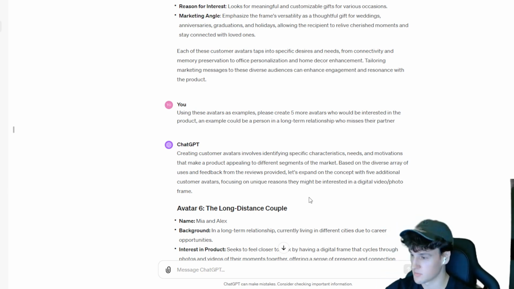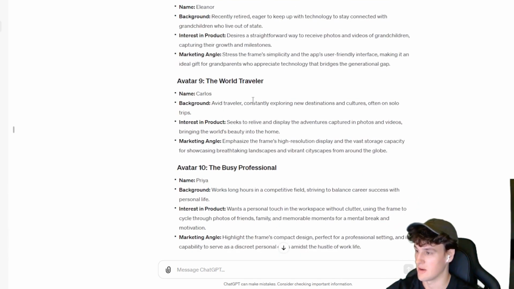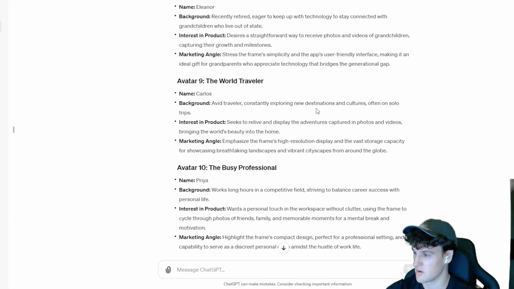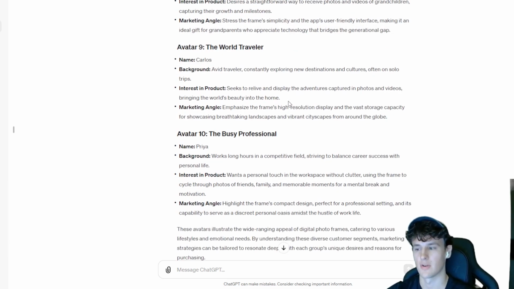So it's produced some good avatars for us here. The world traveler, that'd be a good one. If someone could bring that with them around the world and they can just add to it as they go. That's another good thing with this product, you can add to the footage you have on the device as you go. It doesn't have to just be one thing. It's completely customizable. You can use it whenever you want. So a world traveler, I guess that's a good one. And they want to add their new locations and new pictures and videos they've been to on it as they go. Or they can send it to their parents, and their parents can do it as they're around the world. There are so many different angles with these kind of products. That's what's good with it.